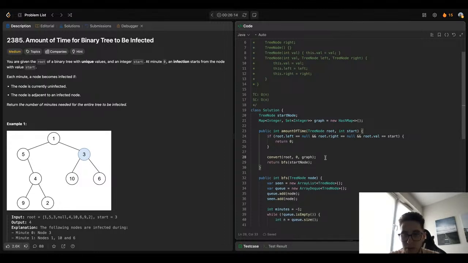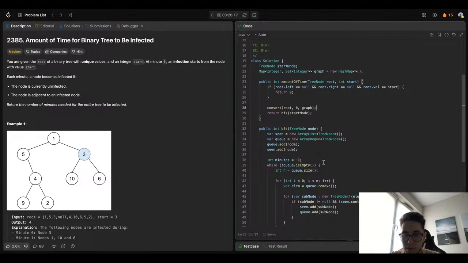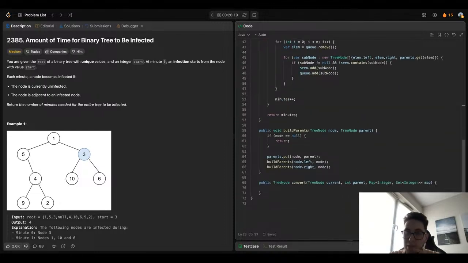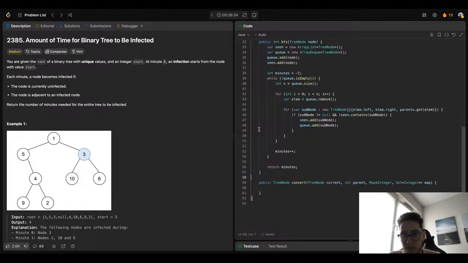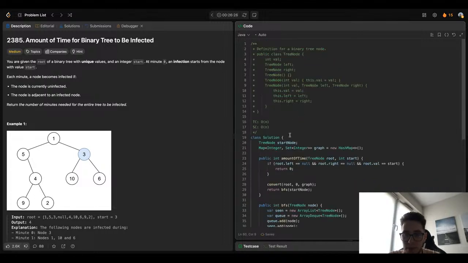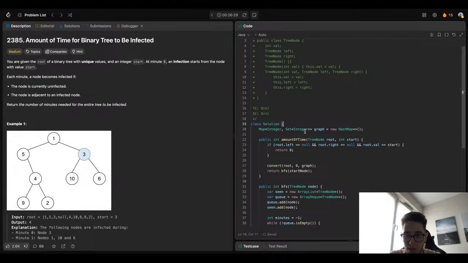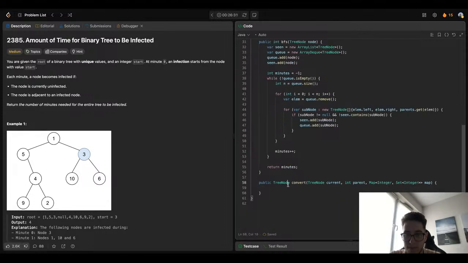Just a single line. Okay, I'll update BFS later. Now I have to delete build parents. And start node, I don't need. Okay, if current not equal to null, here we void. We just return.